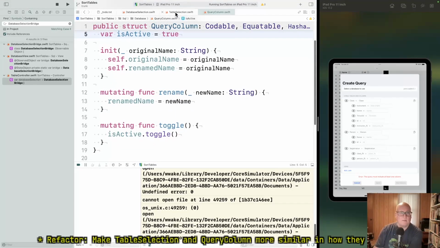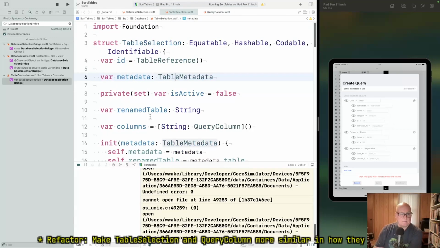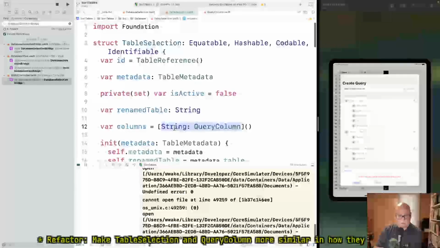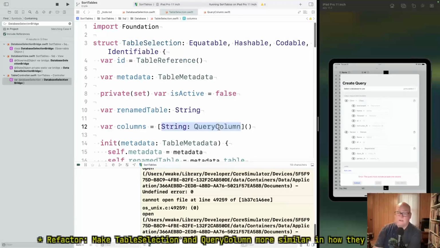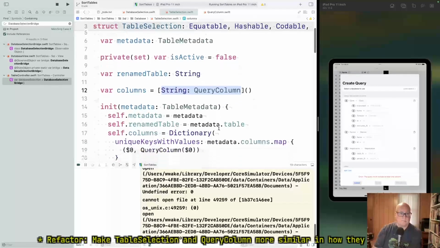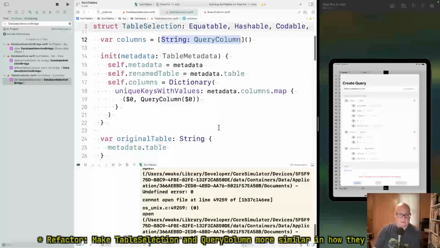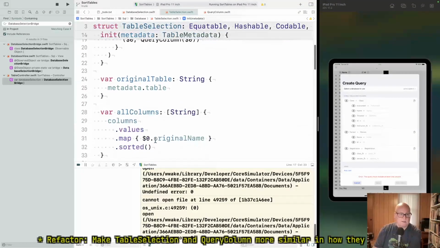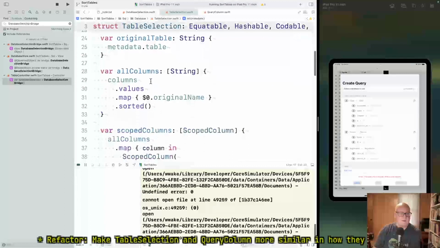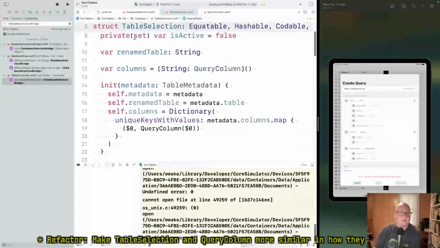All right, now when we go back to table selection, the only columns it keeps track of is the map from original table or original column name to the query column object. Okay. And that is fine. It's populated here. Now this, we might not need to keep metadata around. That might be worth doing.